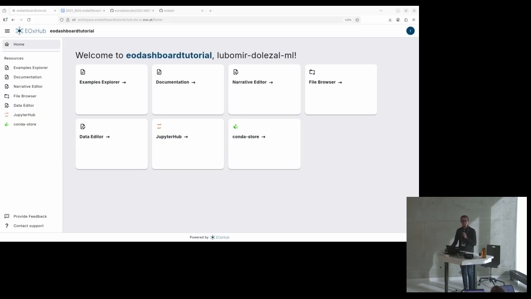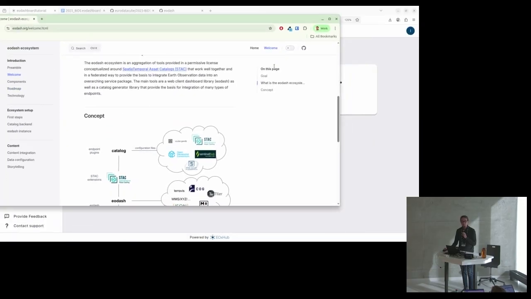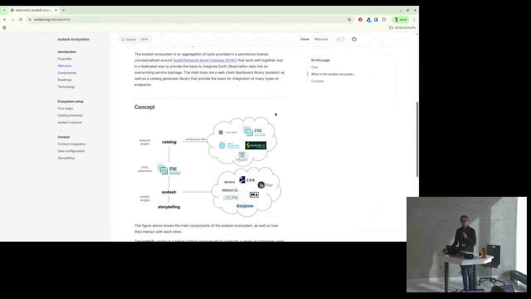And also I will show how the EODASH ecosystem goes around with it. Spatio-temporal asset catalog and APIs is a way to catalog Earth observation data with some time aspect. We have basically three entities, and that is a catalog, a collection, and an item, and it usually has a lot of assets. The catalog is just a holding entity for a lot of collections.